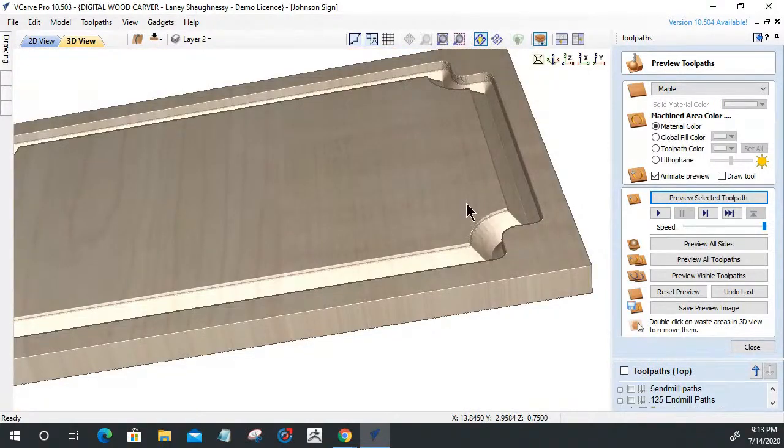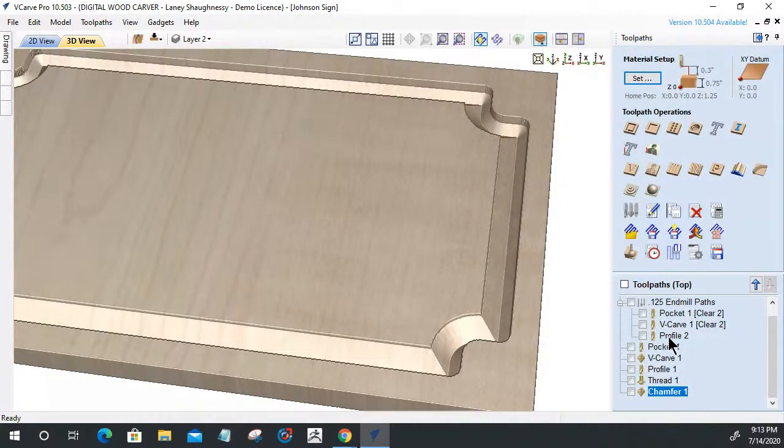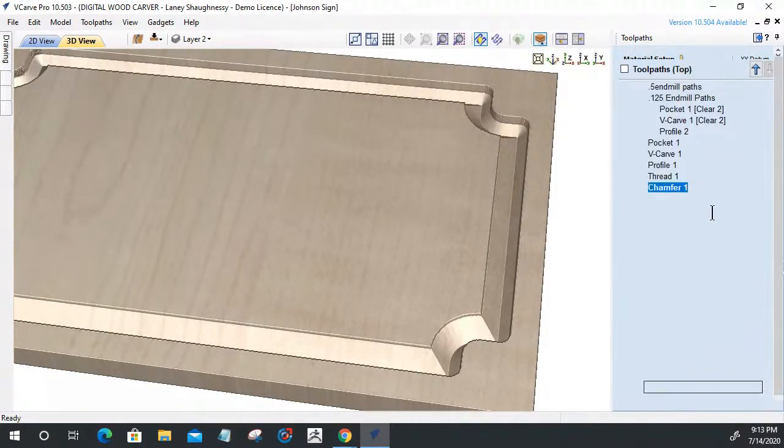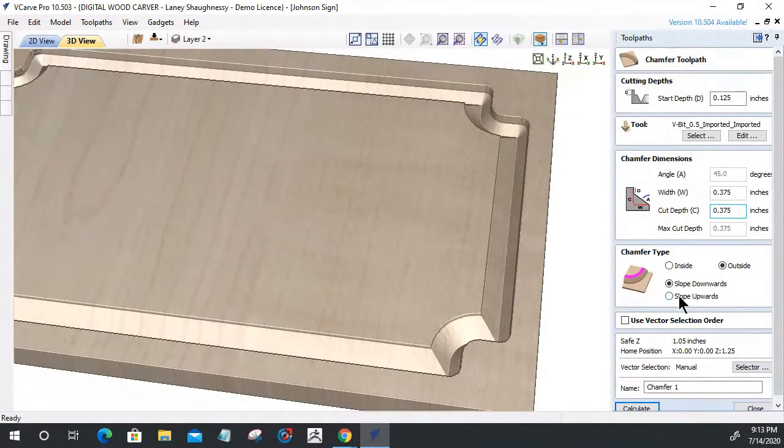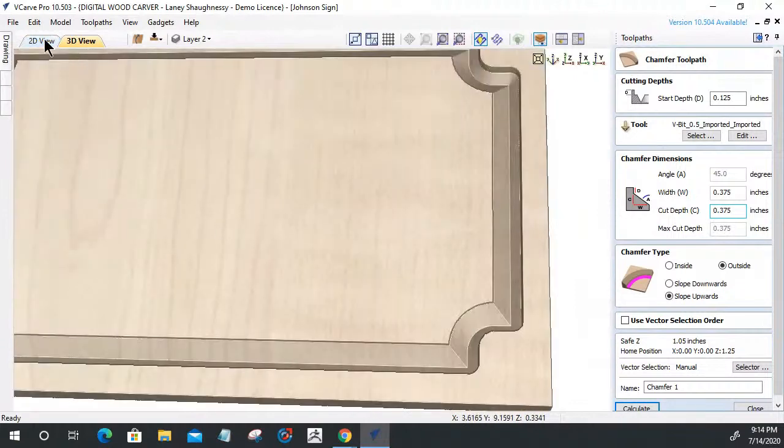Interesting. I'm not sure what application that slope upward would fall into, but I'm sure there are some projects where it would be interesting to see what that would be. But all right, so I've got my downward slope there and everything.